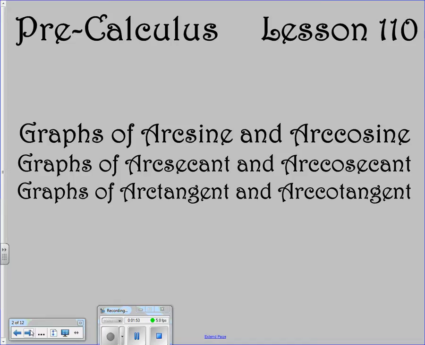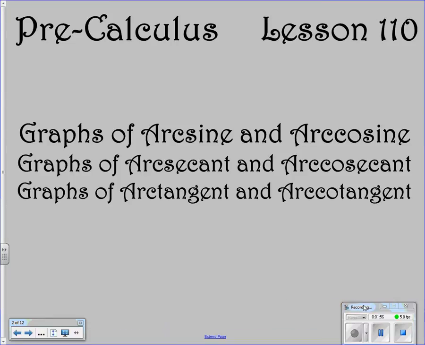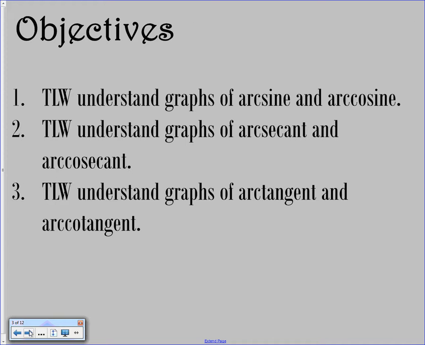Okay, so we are looking at lesson 110 today. We're looking at the graphs of arcsine, arccosine, arcsecant, arccosecant, arctangent, and arccotangent. So all of the inverse trig graphs. Okay, so you're just going to have a lot of drawing mainly on this lesson. Hopefully you'll understand them after this though.